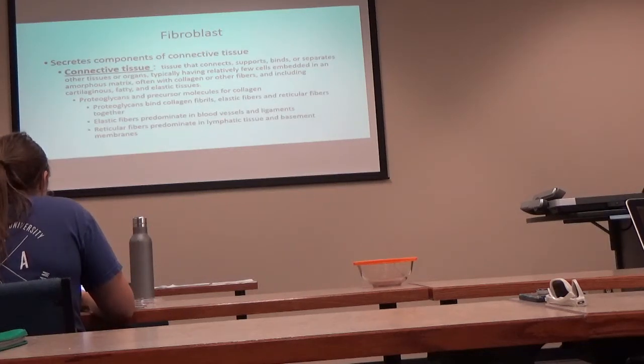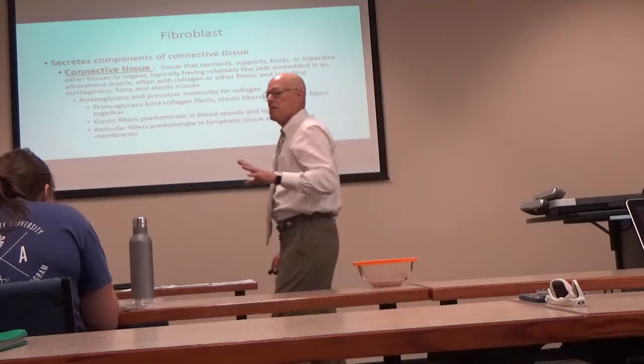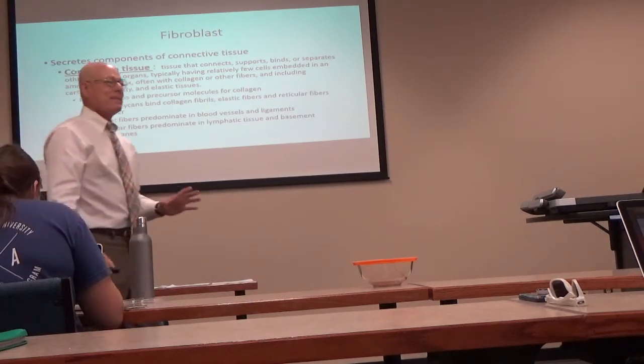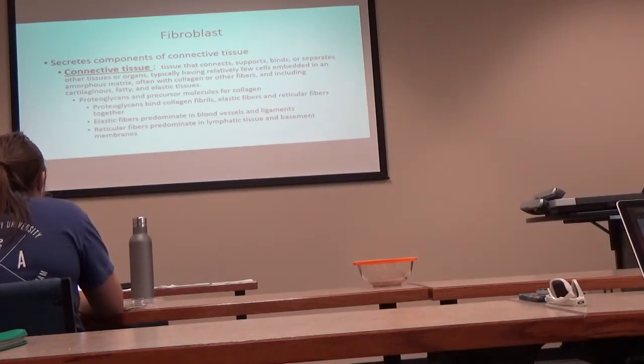Okay, so the fibroblast, one of those 5 cells that comes out of the mesenchymal stem cell, secretes all the components, basically, of connective tissue. So connective tissue, as I've told you several times before, clinical medicine is difficult sometimes because some of the words are ambiguous. Connective tissue is one of those ambiguous terms. You see in textbooks sometimes connective tissue diseases. There are some things that maybe you could call a connective tissue disease. Most of them have turned out to be autoimmune in nature.